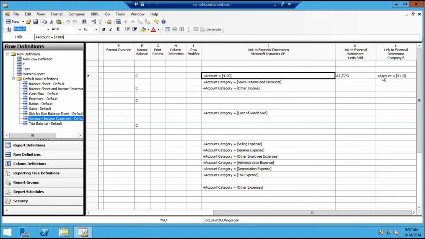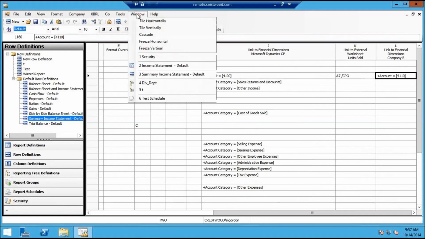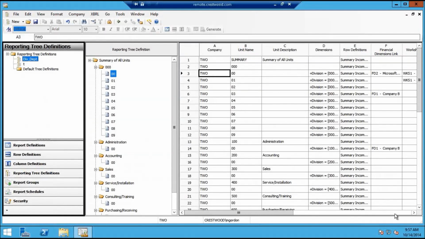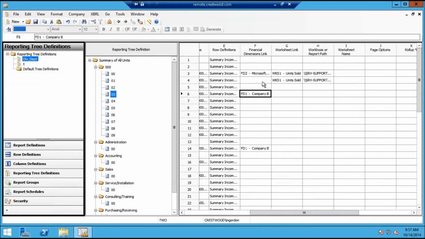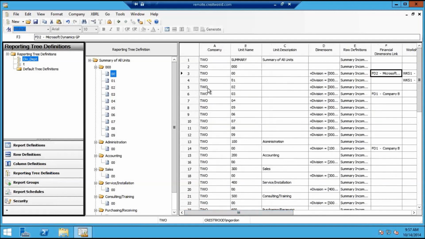The chart of accounts, it'll know what to pull in from when we go back to the tree. And not the Excel, but here's company B, here's company A, and then here's where you define the company. If that didn't answer your question, just let Jen know and get me more specifics, and I'll try to test it and get back to them with specific information.